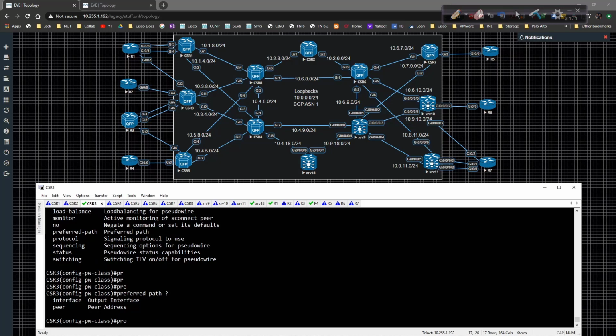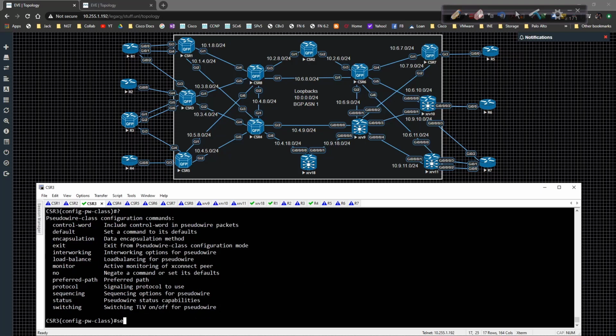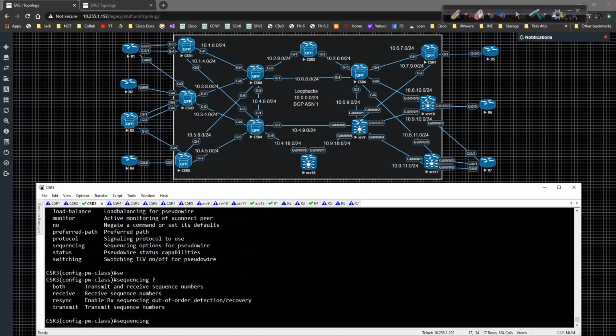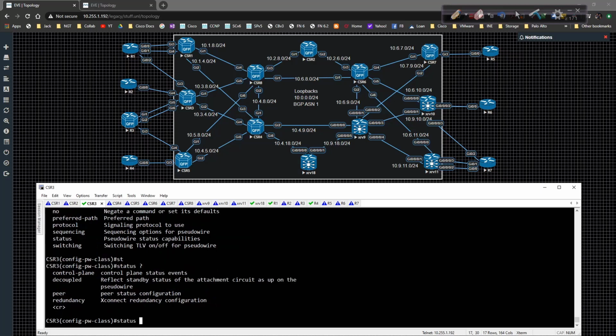You could also do the protocol, and you could specify the signaling method. You also have the sequencing. Sequencing is going to determine whether or not the other side is going to detect you, and what the sequence numbers are, things like that. You have the status. This is typically tied to connectivity, where in the event that there's a link down on the remote end, you could trigger this configuration.